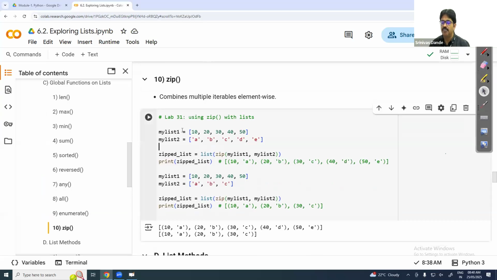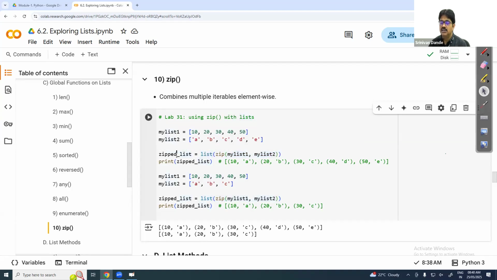So let's start how it works. First one, I have my list 1, my list 2. My list 1 has 5 elements. My list 2 has 5 elements. It can be anything, guys. Elements in the first list can be any type. Elements in the second list can be any type, no problem. When you do zip of my list 1 comma my list 2, what is it returning? It is returning an iterable object. So iterable directly we can't access. So I'm converting the iterable to a list, passing it to the constructor.